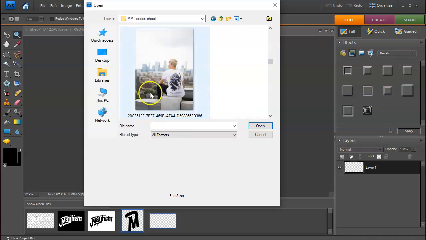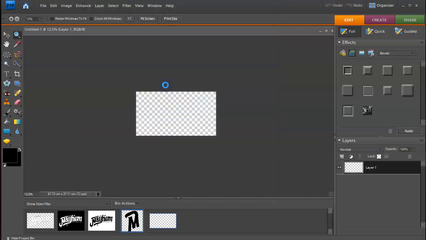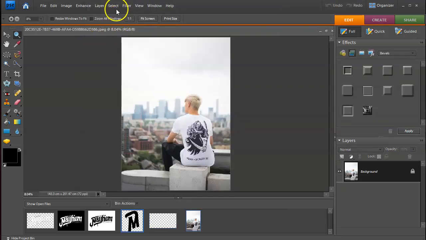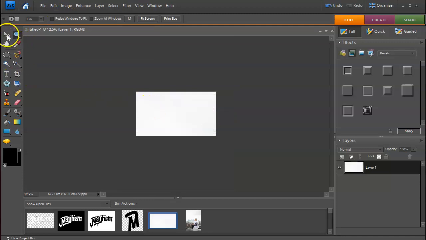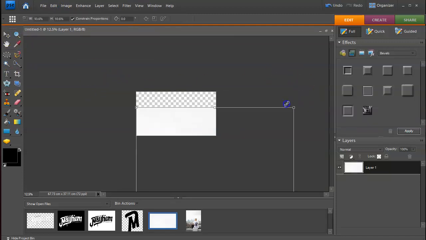That's quite a cool one, I like that. So I'm going to open that one. So then we select all, edit, copy, edit, paste that in. And then we're going to have to shrink it down.